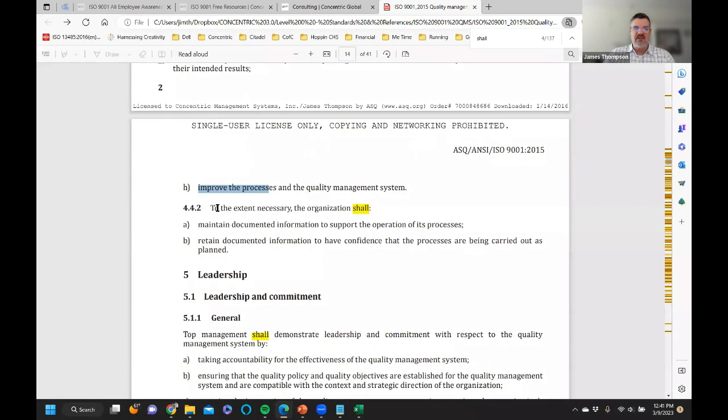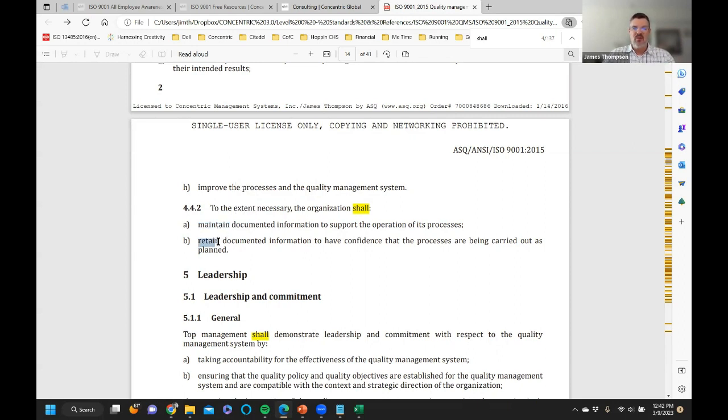And then 4.4.2 says, to the extent necessary, the organization shall maintain documented information to support these processes. So that gives you discretion, to what degree do you need to have documentation in order to make sure that your processes are operating effectively. And whenever you see maintain, think about that as instructions, procedures, process flow charts, checklists, that sort of thing. So to the extent necessary that you deem necessary within your own organization, you need to have those types of documents, and they need to be maintained, updated, always using the relevant version, the latest and greatest.